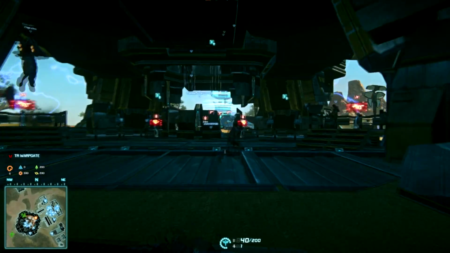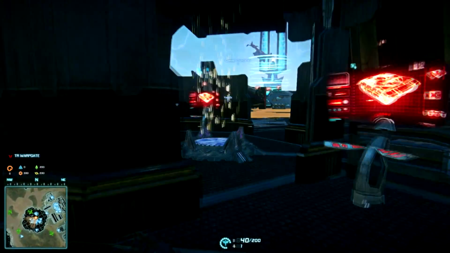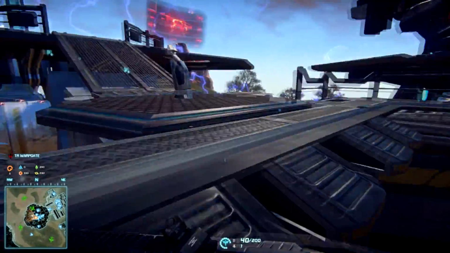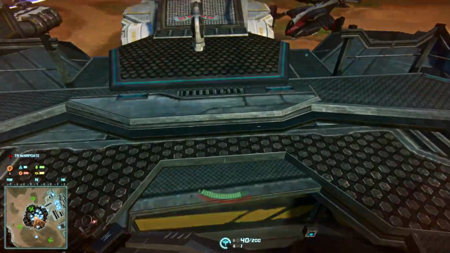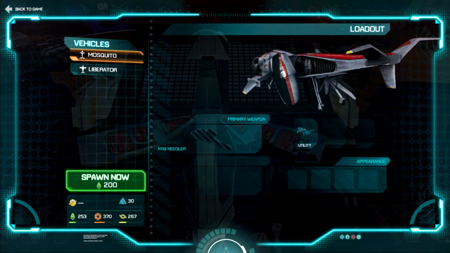They're actually all unique. So I'm on TR, Terran Republic. I'm a red guy. Let's take a look at what their specific Empire vehicle looks like, as soon as the jump jet stops trolling me here. It's called the Mosquito. This is what she looks like.